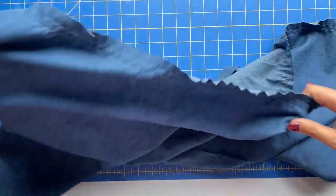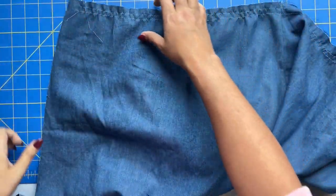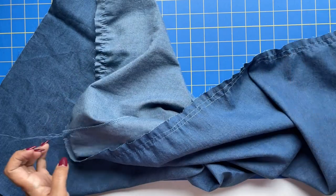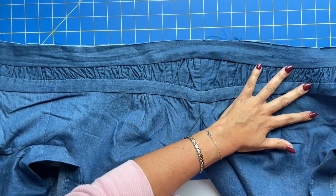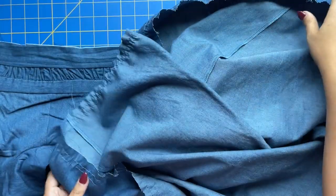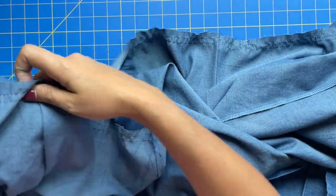All right, so at this point, we have gathering stitches all along the top of the skirt. We have our hem pressed, but not sewn, and our side seams are sewn and finished as well. So now we attach the skirt to the bodice. As you can imagine by now, how we're going to do this, we're going to match up the raw edges, we are going to match up the notches and the side seams, and then gather in between all of those places. You should be pretty proficient at working with gathers at this point.